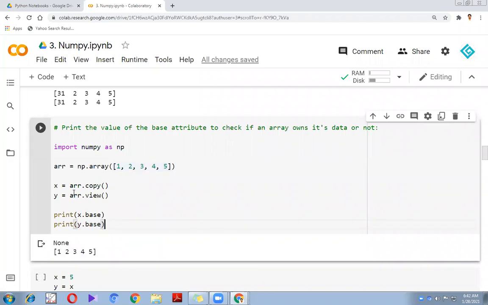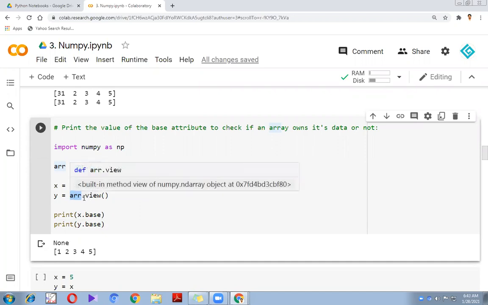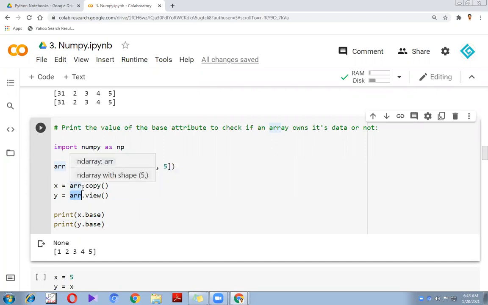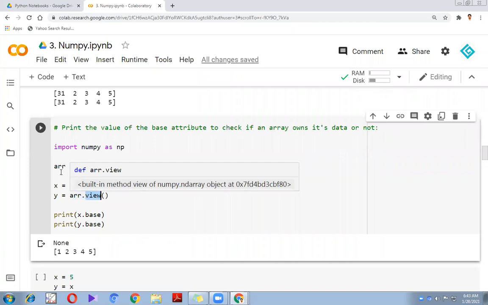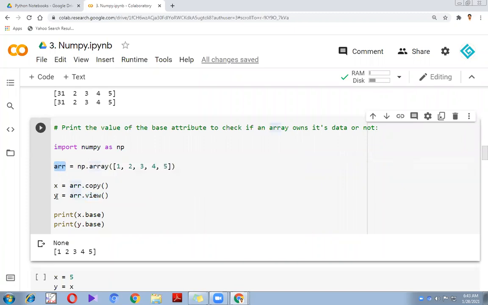So what is the base matrix? I mean, what is the original matrix? Because we are taking a copy from ARR, right? So ARR becomes the original matrix or base matrix, and we are taking a view from the original matrix ARR. So here also ARR becomes the base matrix. But in case of copy, it does not store the matrix. Okay, it just copies. It does not store the original matrix, which is the base matrix. Base matrix is this one. So for the same reason, if you change some elements of the array, it does not change x. But in case of view, it retains the base matrix, 1 2 3 4 5. That's why if you change some elements of array, it changes y also.